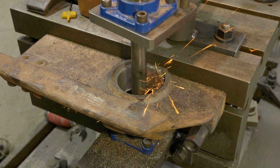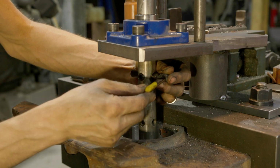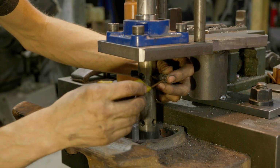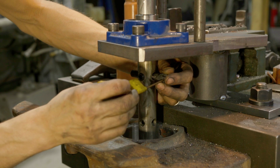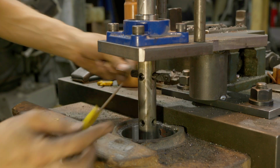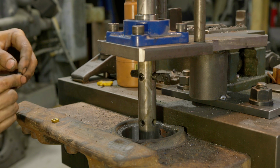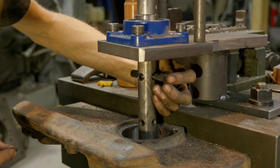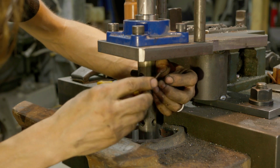I'm wondering if we have some bearing material in there. These inserts are pretty tough, but they're also pretty expensive. And it kind of seems like we have some hard spots in there. I'm wondering if it's bearing material. So we're going to swap this guy out. It chipped out slightly, and we're just going to put in one of these inserts. They don't cut as nice, but they're better for these tougher materials.